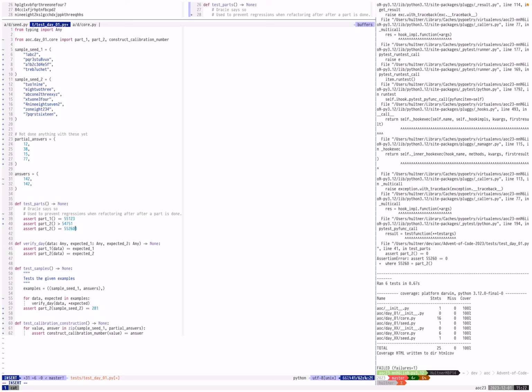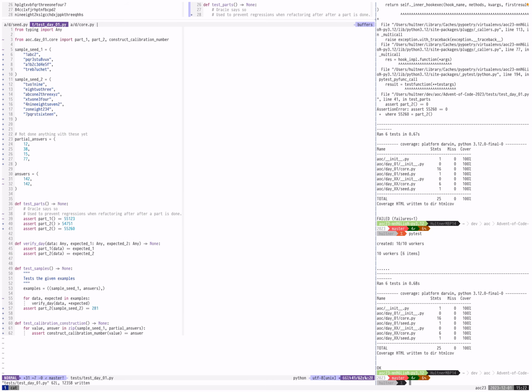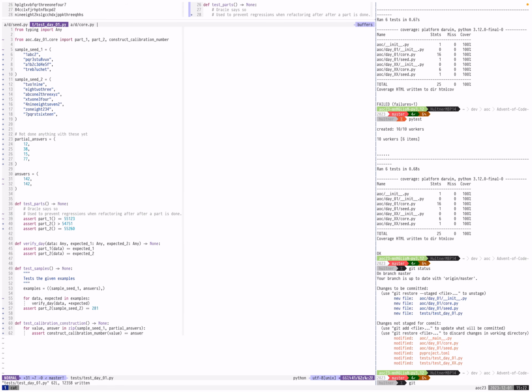That does not work because I am on my iPad. Okay. Oh, I should have committed this on the way. I remember now. Okay, git commit. Sure.